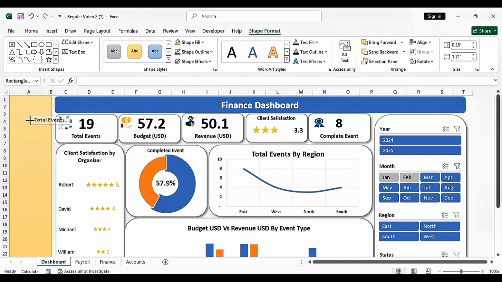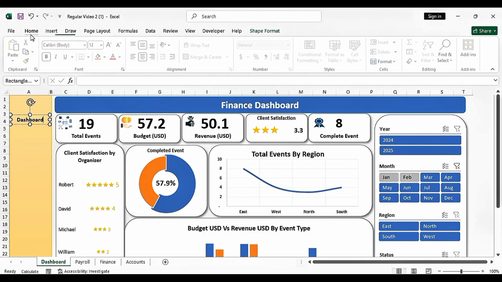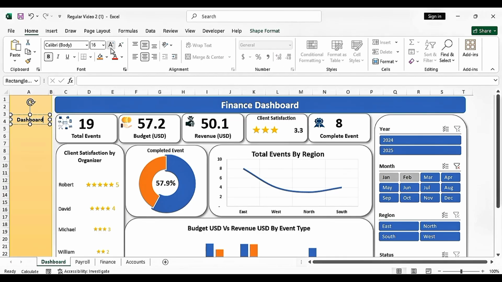Here you need to create the tabs. Like I simply go and write first, dashboard. This is our first tab. You can increase the size as well if you want to. Like if I increase it here, or you can decrease it or make it better. Then you need to again make different tabs. Like here I write payroll. This is my second tab, which will connect to this worksheet.